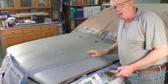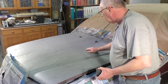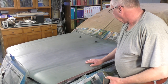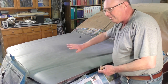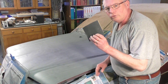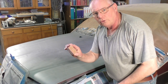So this is now the following day after priming this, and you know, it's sort of a semi-matte finish, but it's quite a thick layer, 4 coats of primer on here. So now I've got to flat it, what's known as flatten it, and you do that with 600 grade paper, which is wet and dry, and I use a cork block as well.